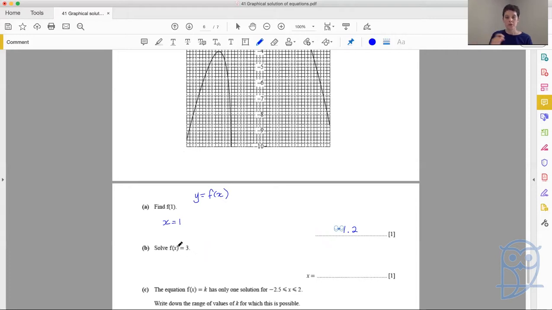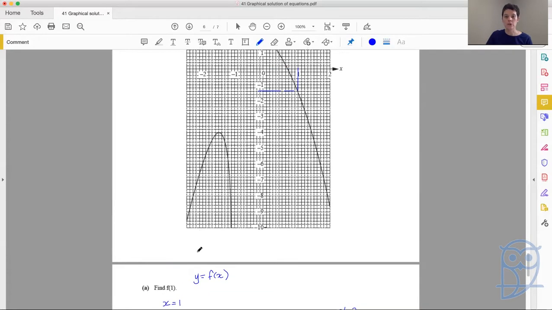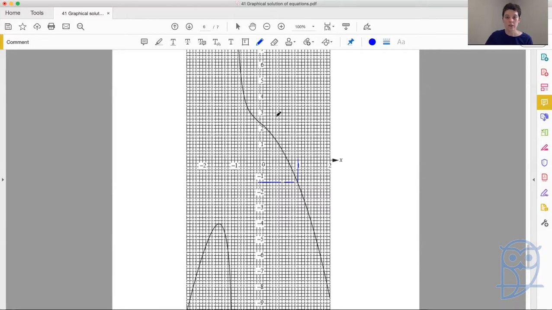So we have our curve. So f(x), our curve, equals 3. Now this looks familiar because we've been doing curves for the last two questions. So we want to know, when does our curve equal 3? So back up to our curve. Here's our y equals 3. So there is our intersection.